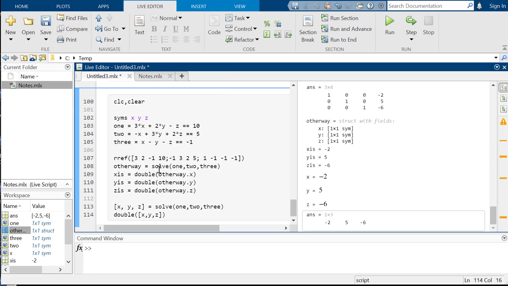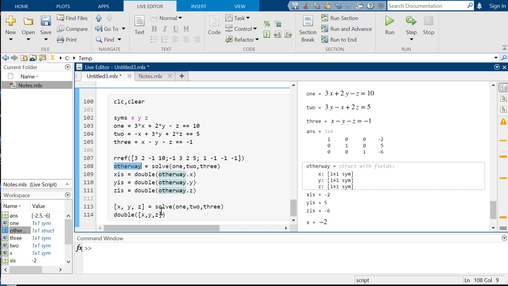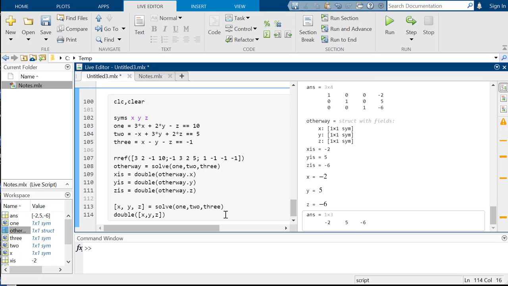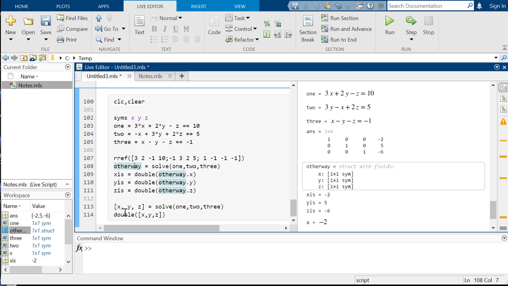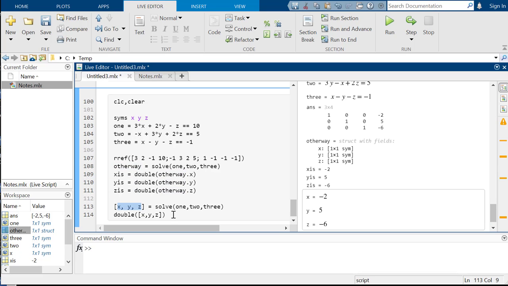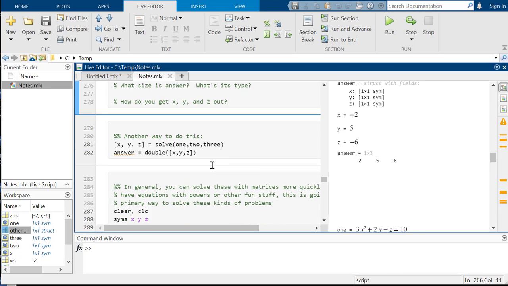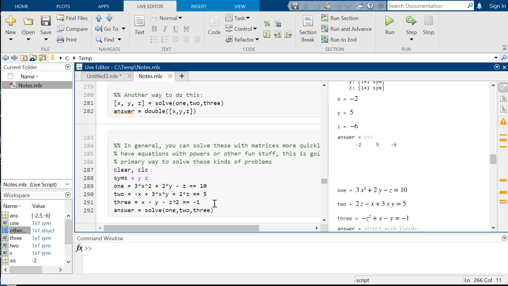So there's a couple of ways that I can use this solve function. I can either get the structure out, or I can specifically say, hey, I know what three variables I'm looking for, and it will go ahead and put those into those. So again, this isn't stuff that you necessarily memorize for a test, like, do this on pencil and paper. This is just something that you play around with, and you ask, would I rather have my output in a structure, or in three individual values? And that just depends on what you're doing with it. So there's that. Now, okay, so back to this.